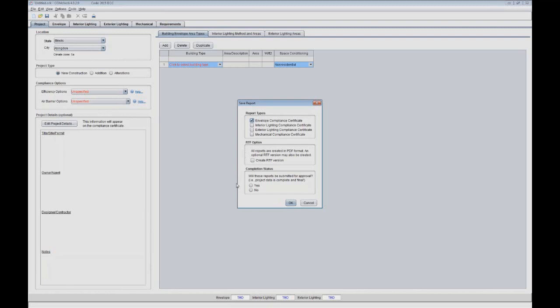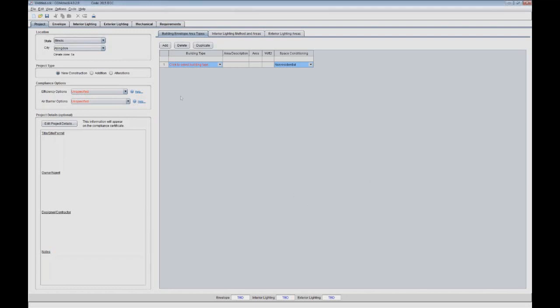This completion status is you won't get the actual report unless you tell us, is this a complete project, yes or no? You'll want to make sure that you're doing this before you submit it for approval. It's just another nice feature, and there is also a feature in these tools where we can capture data. We don't do anything with proprietary information, but we like to analyze a lot of data here at the lab. So there is a feature that you can turn off if you don't want us to capture your data, but this is one of the reasons why we want to know if you have a complete project or not. So let's cancel out of this.